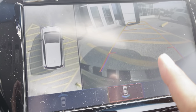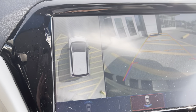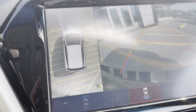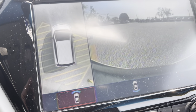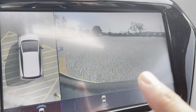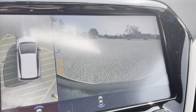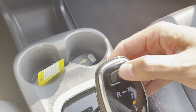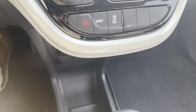I want to put it in reverse — up and to the left. And then I've got not only my backup camera, but my overhead view. That's what they call the HD surround vision. That's a really neat feature, very helpful when we're backing up. If I put it in drive now, I've got my front view from the grill, just to make sure that I've got nothing in front of the car as I start to move. And then I can just tap the P to put it right back into park.